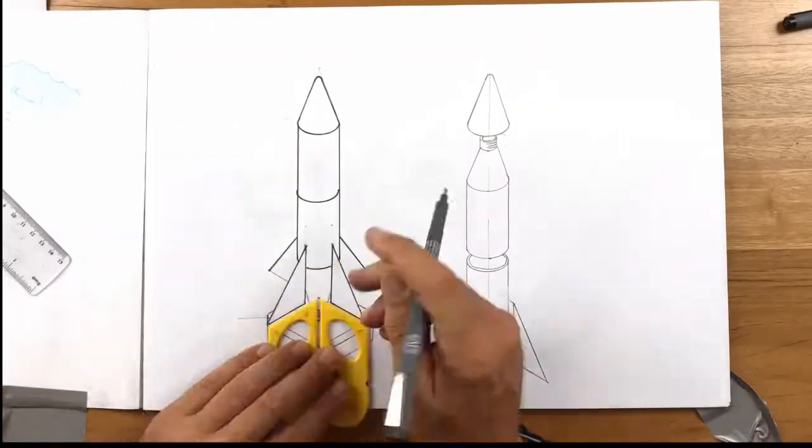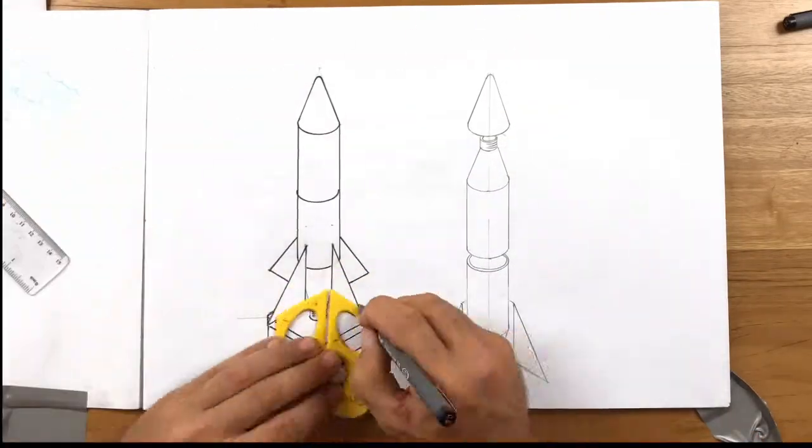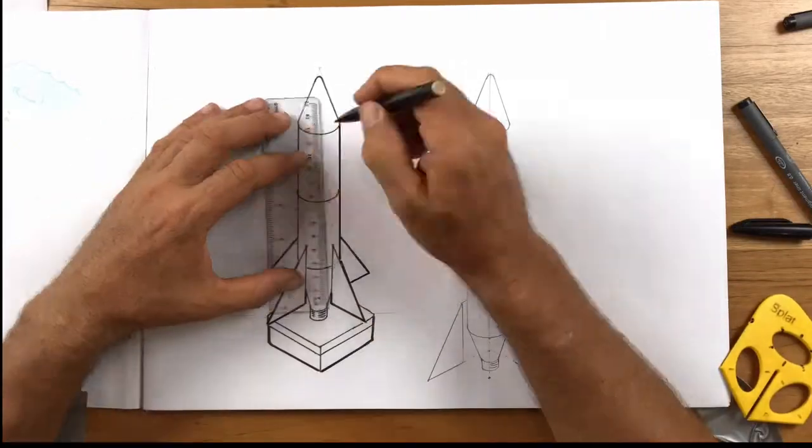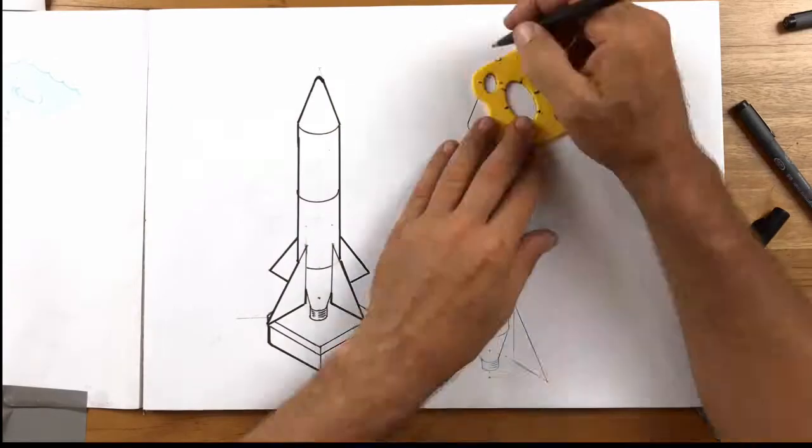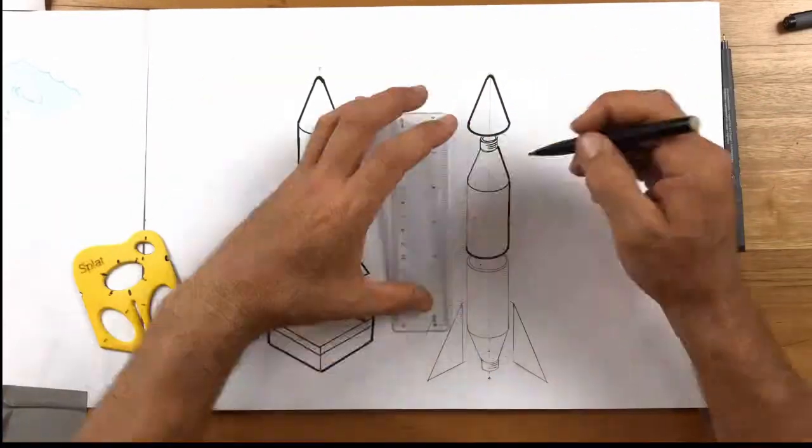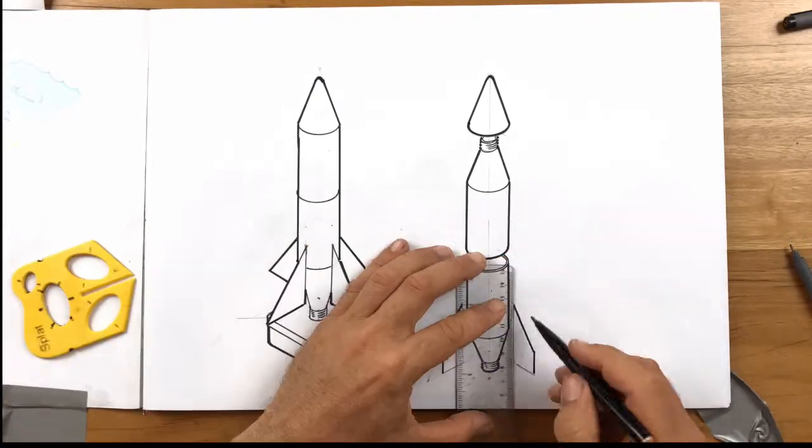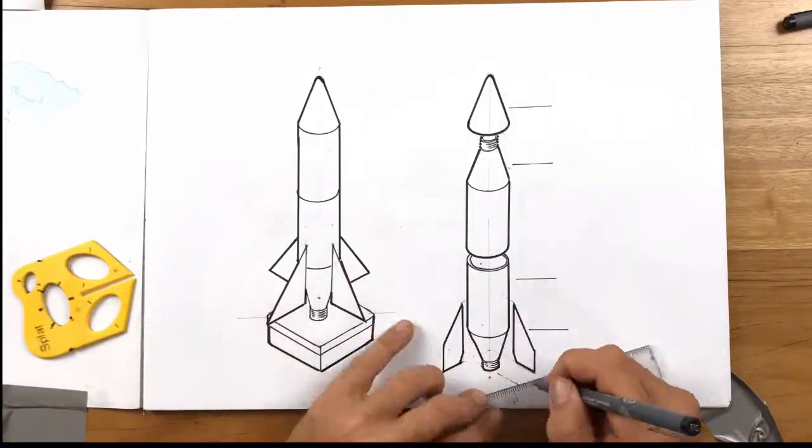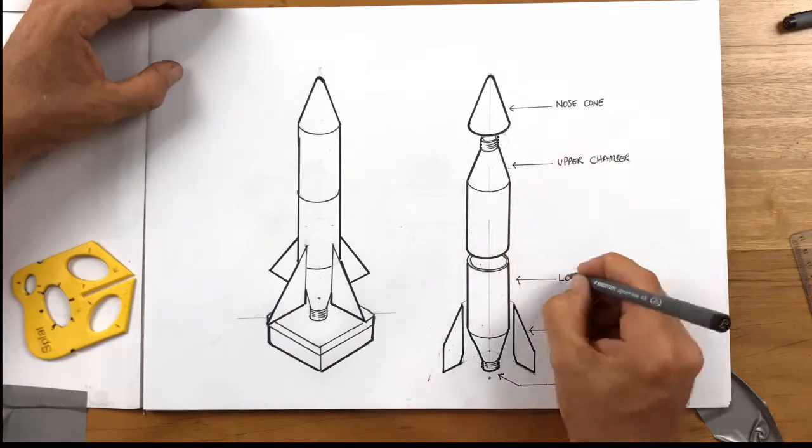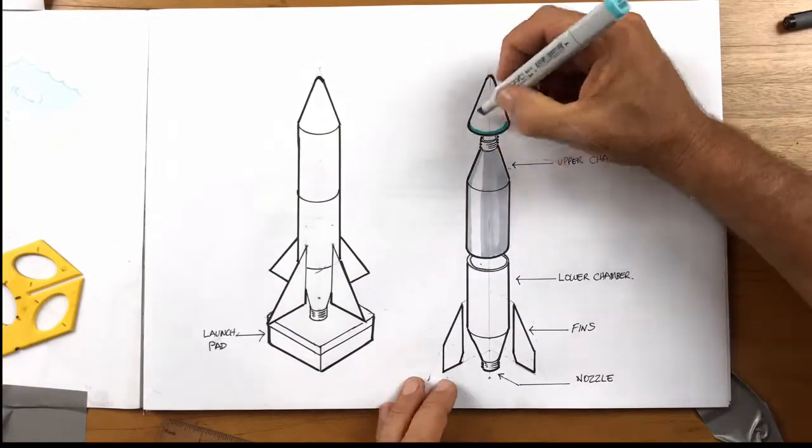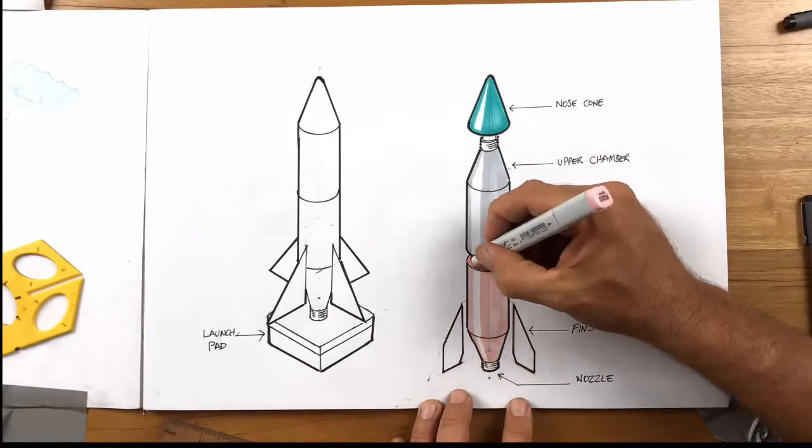If you want a really neat job, you can then trace over your drawing by putting it up to a window with a fresh sheet over the top held by sticky tape. I'm choosing to use a pen and darken my drawing in. And then I'll probably erase the pencil lines and go ahead and color it. I'm changing the design of this second fin. I've chopped a little off. As long as the area of the fin is about as big as your palm, then any shape fins will work.